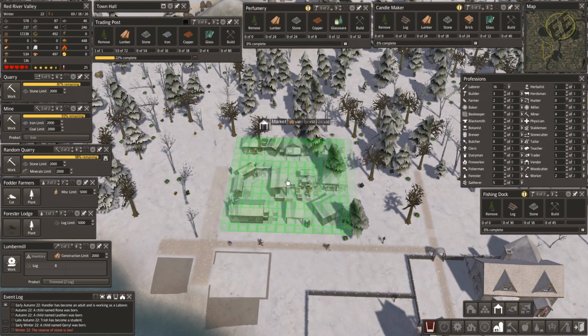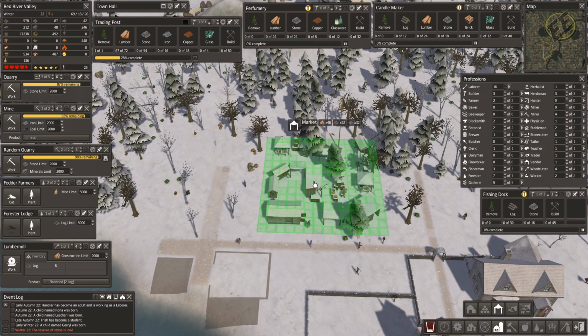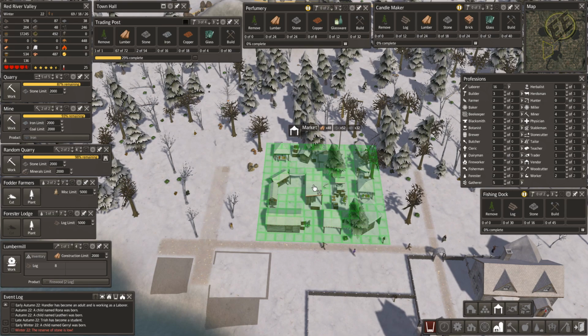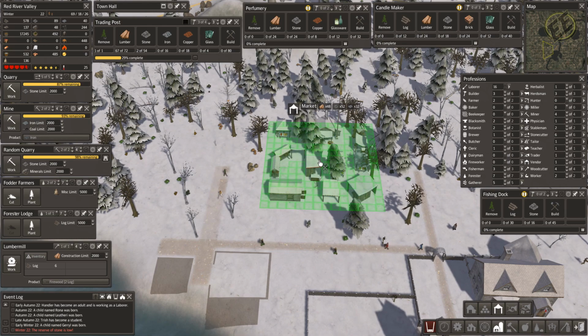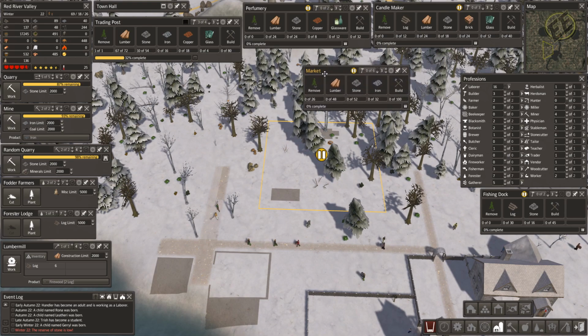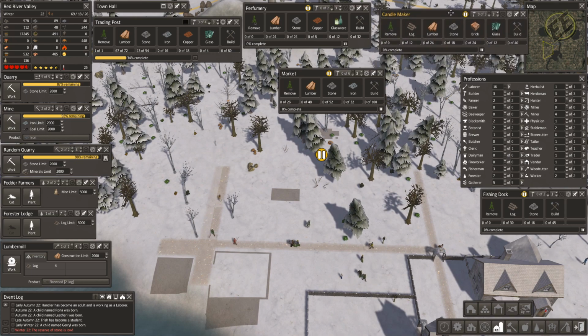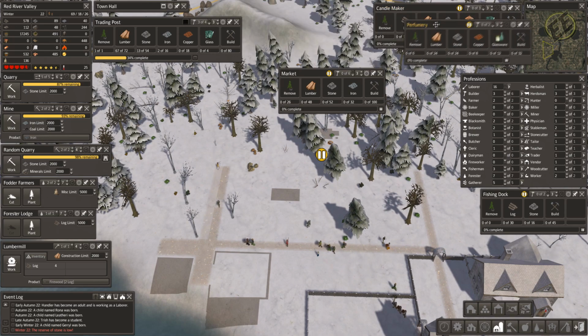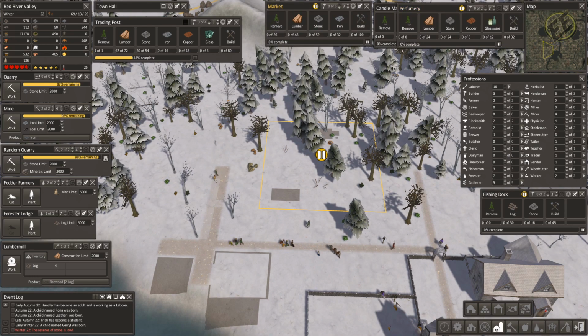Yeah. So here's the original market. If you look, it's 1, 2, 3, 4. That's equal on both sides, 4 on each side. Okay? And if I go 1, 2, 3, 4, boom. And we will pause the market. Where are we? Candle maker, perfumery, right there. We'll put the market right there.